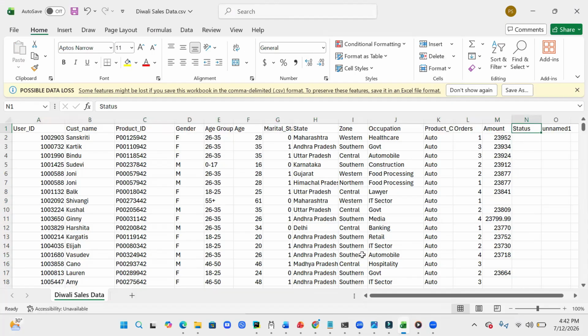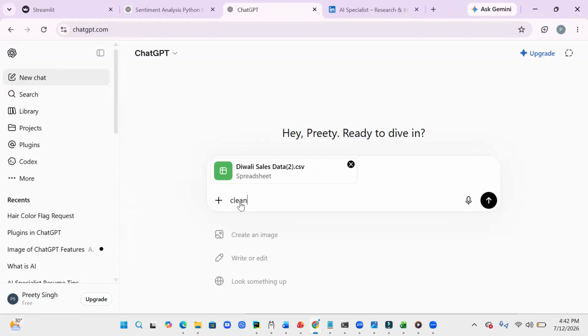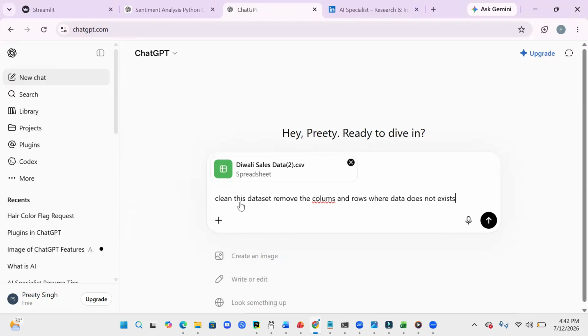So first of all, I will clean this data set, remove the columns and rows where data doesn't exist. That is the very first thing.